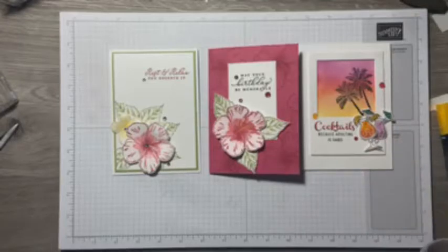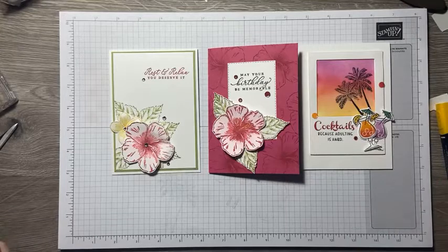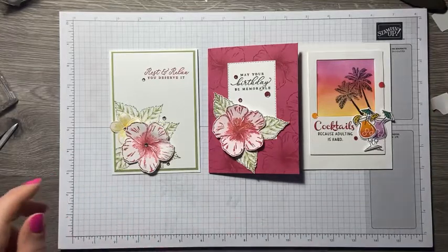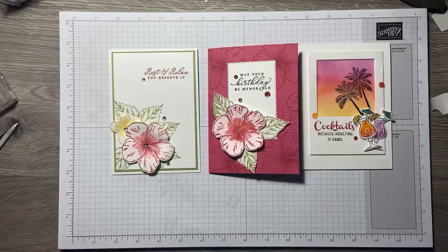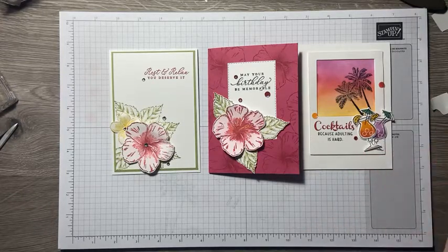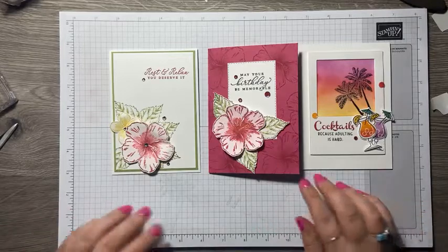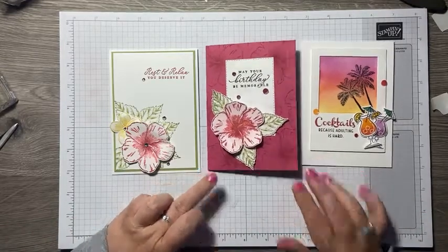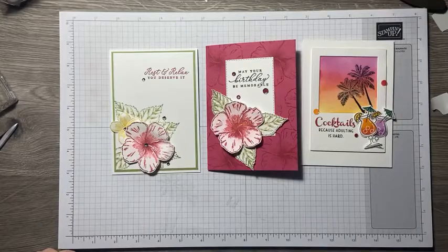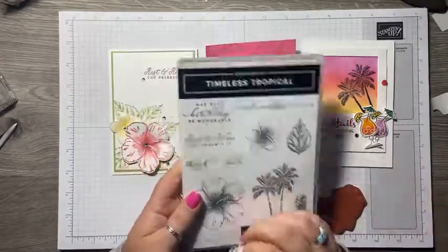So a bit of blending. And yeah, hope you like them. Do tell me which one's your favourite. I think cocktails is probably my favourite, mainly because it's cocktails. I honestly can't remember the last time I had a cocktail, actually. But yeah, so there's the three. So that is mainly using, yeah, cocktail, definitely, mainly using this stamp set here, which is Timeless Tropical.